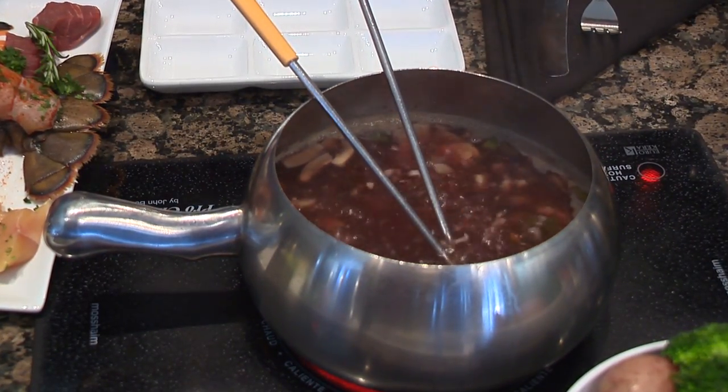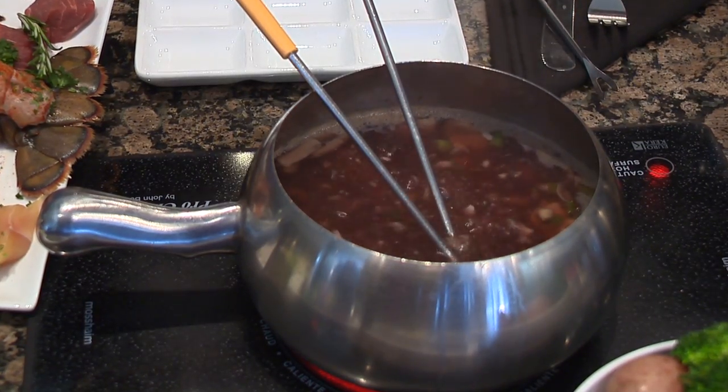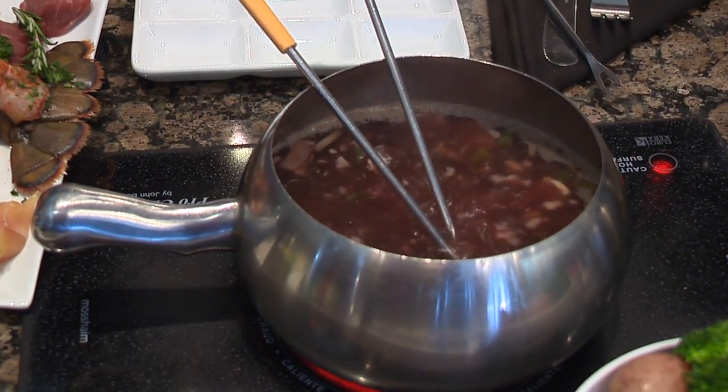Really? You just leave it in there? Something like chicken, how do you know when it's done? It usually takes about 2 minutes to cook. Do you give people those directions? We give people those directions, we guide them through it. And I always get that question, do you have timers at the table? And I say, yes, this lovely woman right here is my timer because we're gonna enjoy our conversation together.